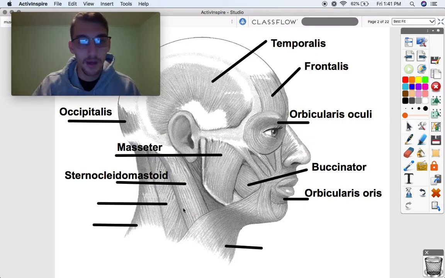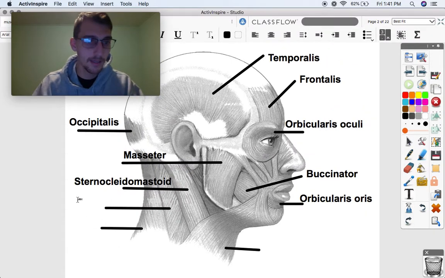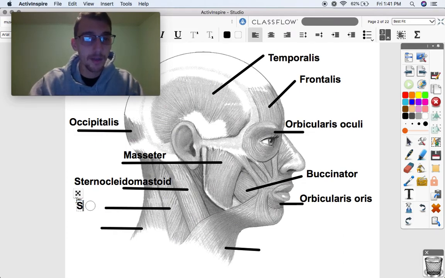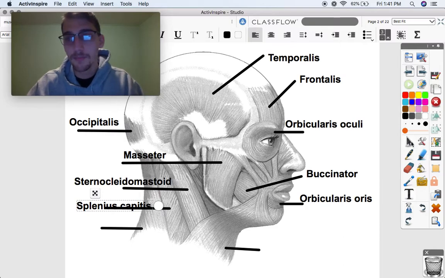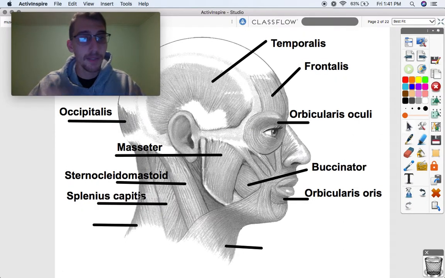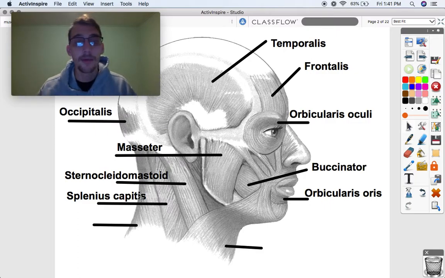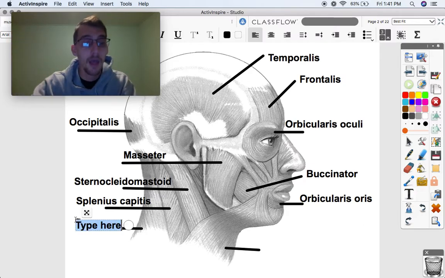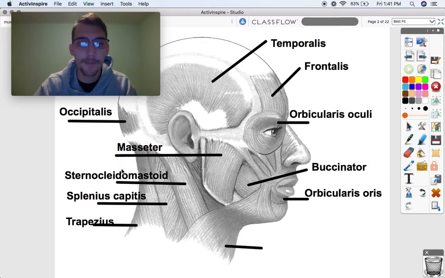All right. Another muscle right behind it, right posterior to your sternocleidomastoid, is called the splenius capitis. Splenius capitis. This is another neck muscle. It extends towards your back, and it's on the back muscle diagram that we're going to look at in a little bit. At the very posterior of your neck, and it makes up most of the superior portion of your back, this is your trapezius. Your trapezius is shaped like a trapezoid, right?